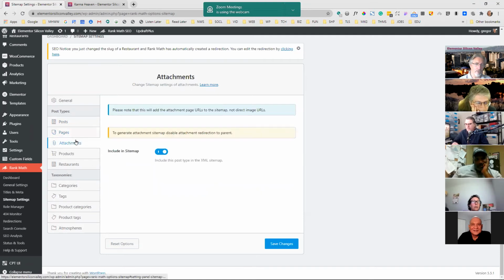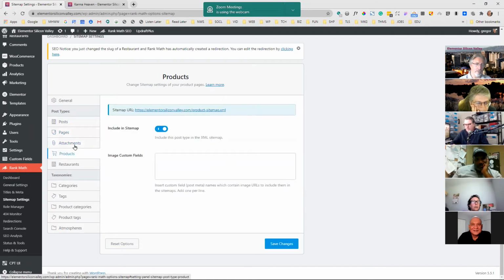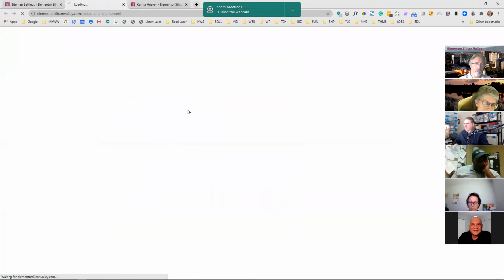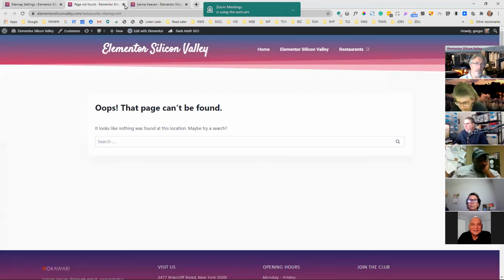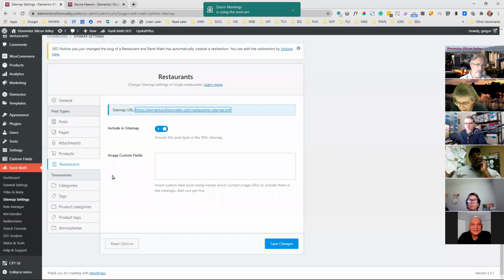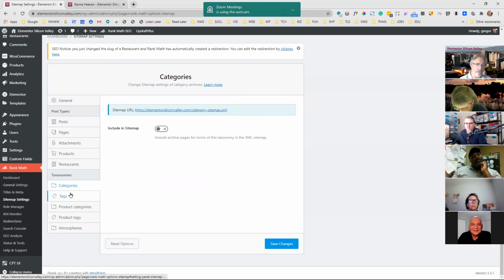You can determine whether you want to have these all in your sitemaps or not. The restaurants is a custom post type. If you have other custom post types, you can choose whether to include them or not. For whatever reason, they're not coming up. Again, you can do it for categories, tags, product categories, all that information.